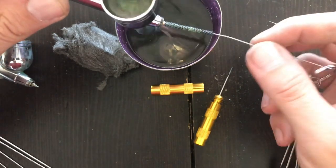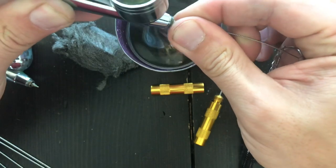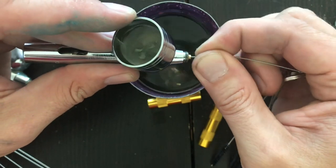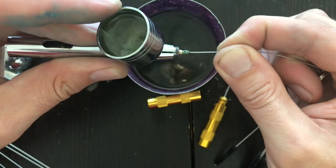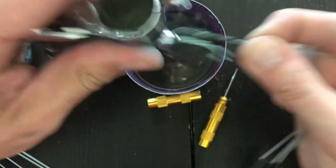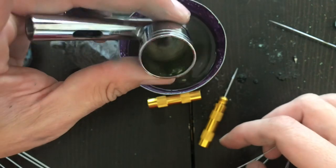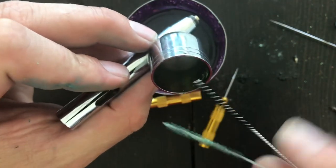But when I put a little bit of the lacquer thinner in the cup, it's not flowing out. So I know I still have some paint and gunk up inside of there. So I'm gonna keep working this brush kind of back and forth with a little bit of the lacquer thinner in the airbrush cup. And hopefully, if I can get it all out, you'll see that that lacquer thinner will just flow freely through there. So now I know I've got all the gunk on the inside of there all cleaned out.